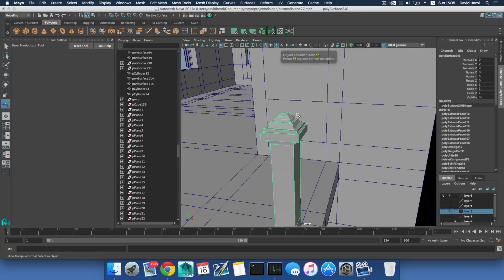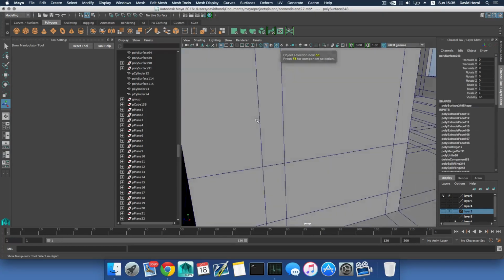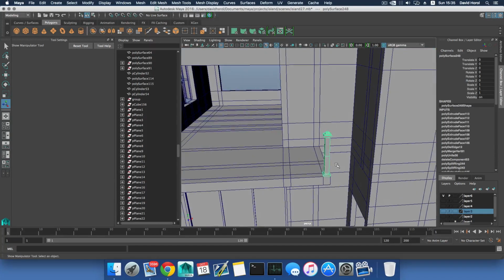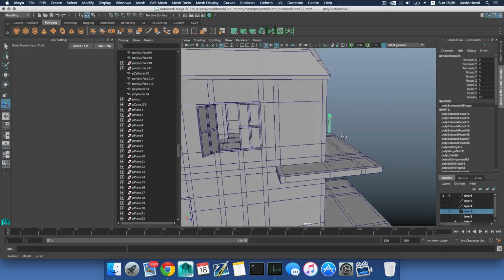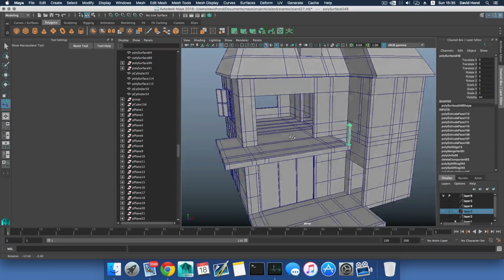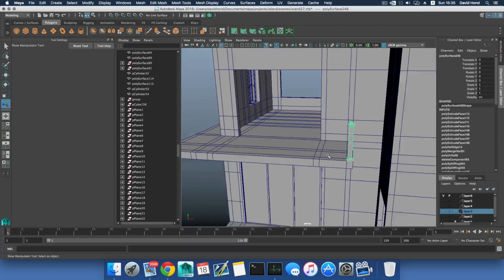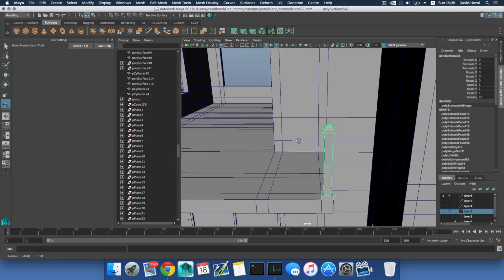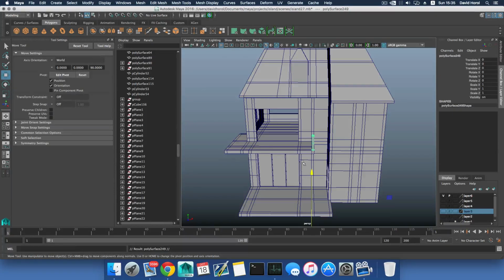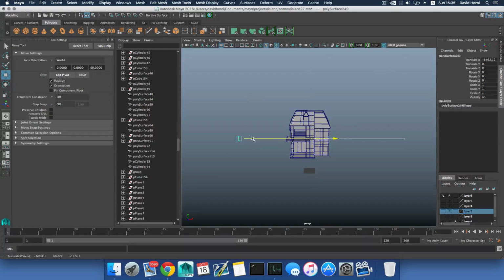And like so. So we have that pole here, and this pole is going to be duplicated all along these. But the thing is that I want to make this as one solid object. I don't want this to be separated objects. So what I'm going to do here is, first of all, take this, Control D to duplicate this, modify, center the pivot for it.